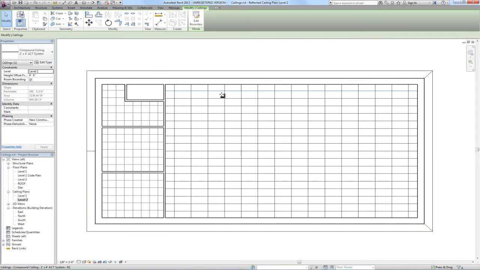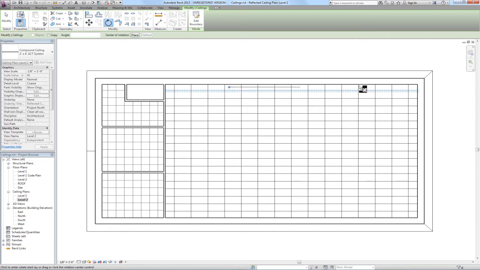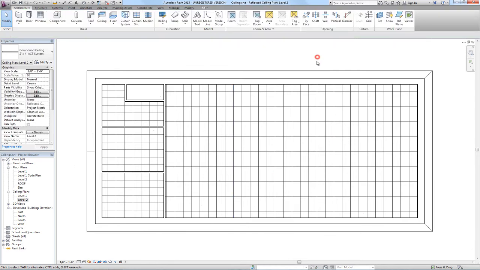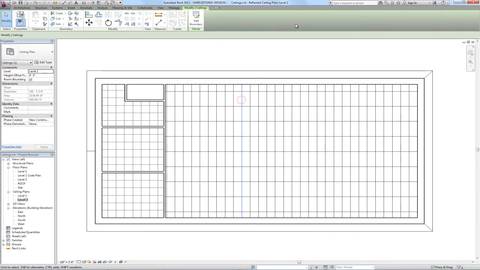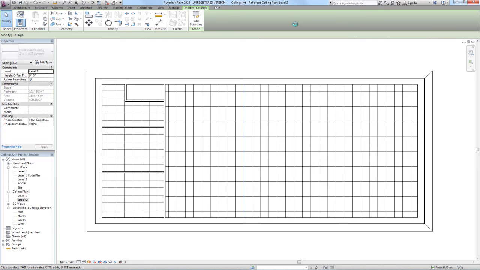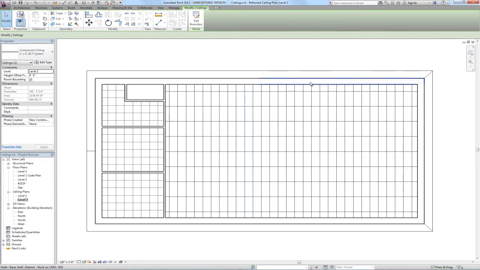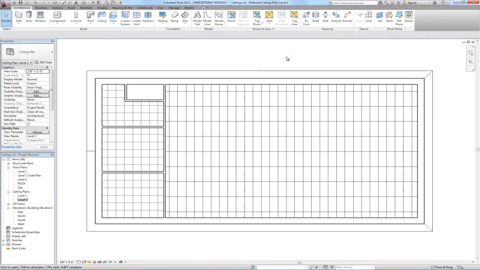We can also, while we have that grid selected, use the rotate command. Maybe we want the tile actually to go the other direction. By default, the longer tile direction matches the longer length of the room, which is normally what is desired. We can also select the grid and use the arrow keys. Normally you'd want to be a little more precise than that, but the arrow keys work in many instances.